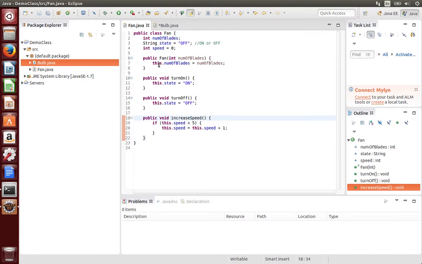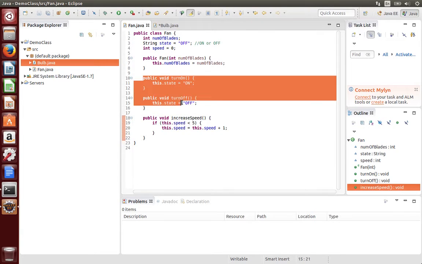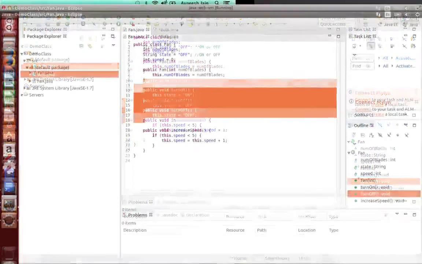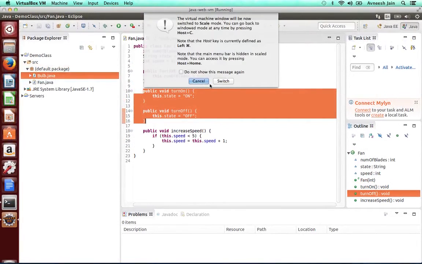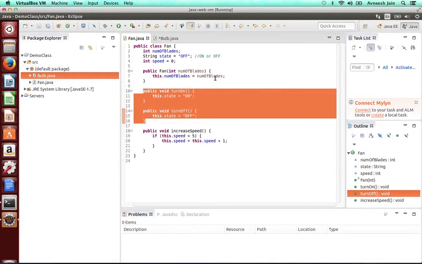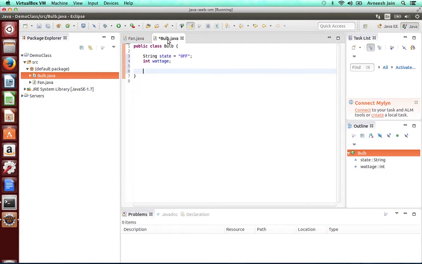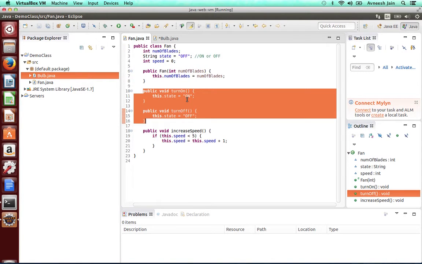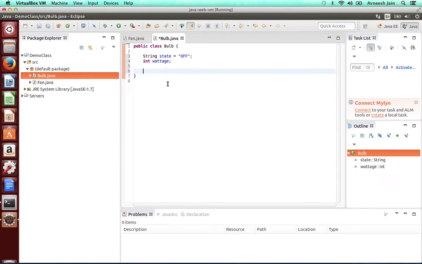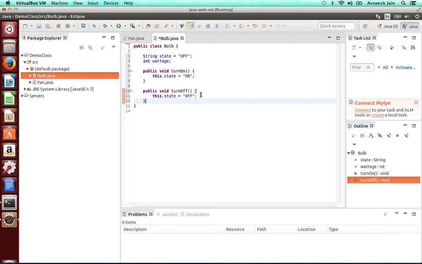So let's just copy some of this. Turn a bulb on and off. This is the behavior of a bulb. So we can save this.